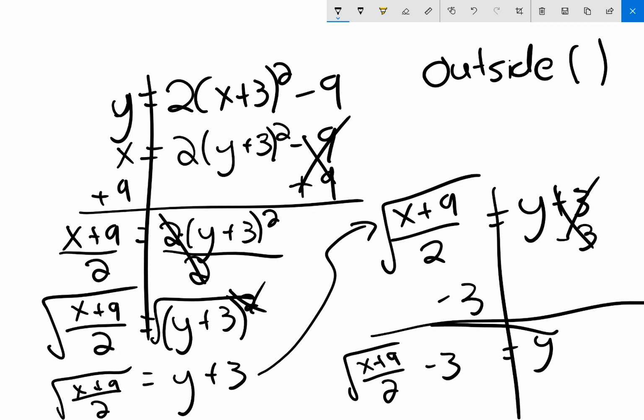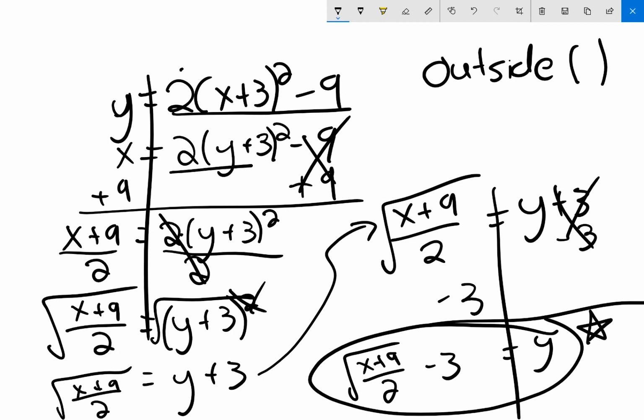So basically, this is my final answer, but what happened is all this stuff that I had to get rid of just kind of gets shucked over to the other side, and it all just sort of builds up like a pile of trash. You don't really put anything together. You don't really combine anything. You just sort of pile it up one by one by one. And eventually the 9, the 2, the squared, and the 3, it all made its way over to the left-hand side. Okay? So again, try your example out. It's the same exact problem, just with different numbers.